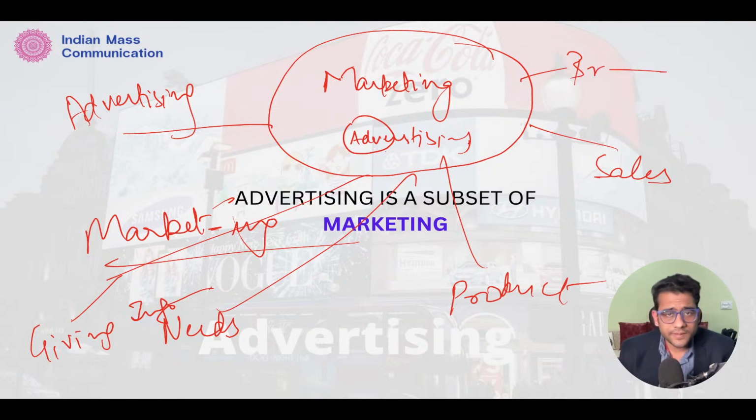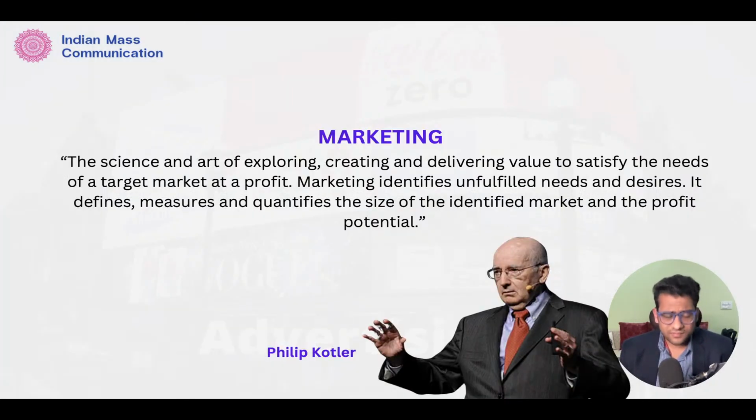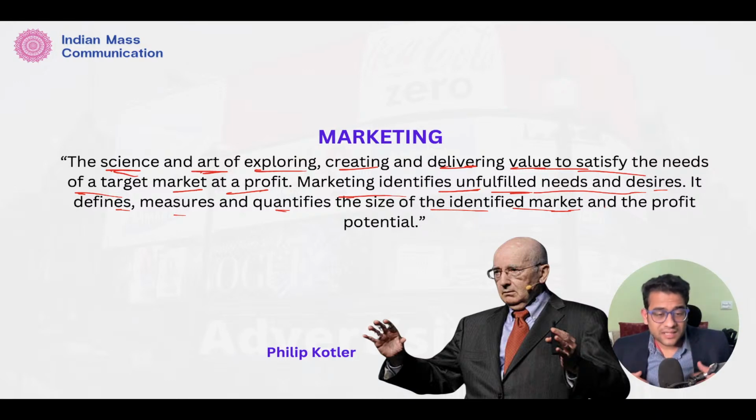Let us expand this further. Philip Kotler suggests that it is a science as well as an art of exploring, creating, and delivering value to satisfy the needs of a target market at a profit. Marketing identifies unfulfilled needs and desires. It defines, measures, quantifies the size of audiences, market, and profit potential. So it is just not selling products, it is a lot more.